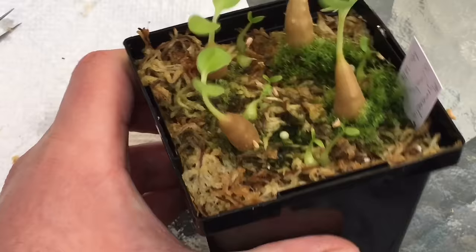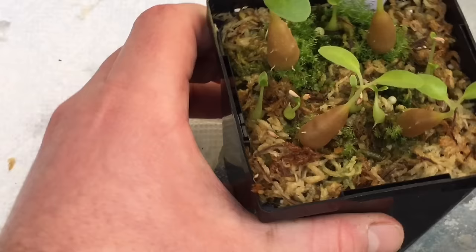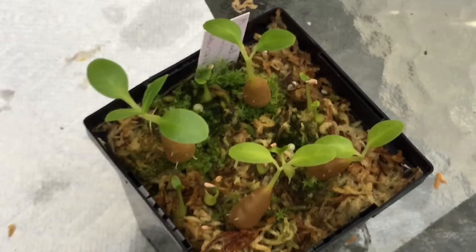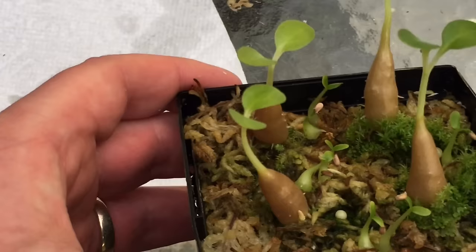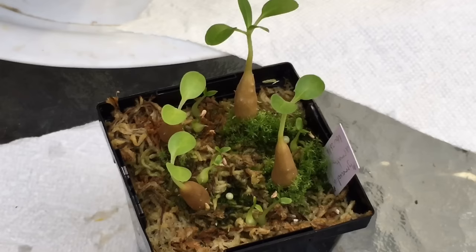But anyways, it's surprisingly simple. It was amazing to see them germinating so fast. And once they're germinating, I throw a few little osmocote pellets in there for some nutrients. I think there's only two in there. I'll probably put a couple more in here looking at it now. But yeah, that is how I sow my ant plant seeds, how I germinate them under lights, talked about the temperature, and they're easy to grow. I was amazed. I'm so used to Nepenthes seeds that take months and months to germinate, like 3 months sometimes more. And so to see these guys have instant results in 24 to 48 hours and then be 3 inches high in just a few months, it's just amazing to see.